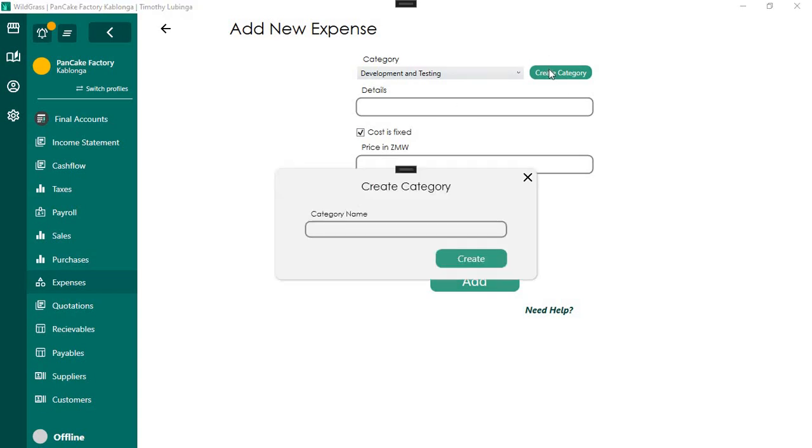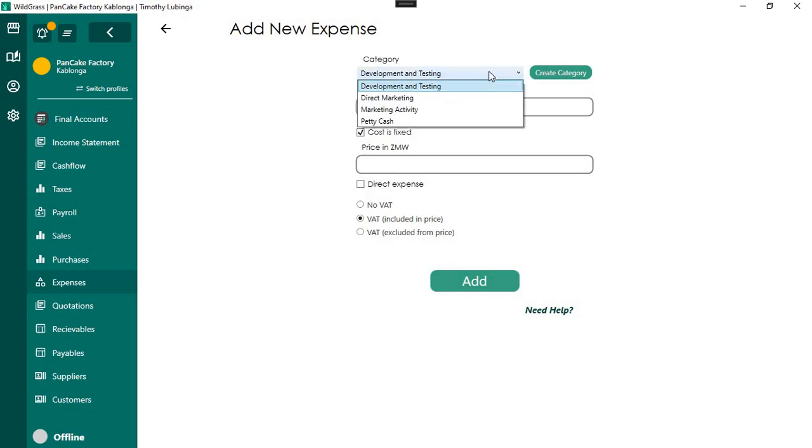Alright, so let's click here, category, and then we can type and say petty cash, or maybe I don't know, maintenance work, or however you categorize your expenses.